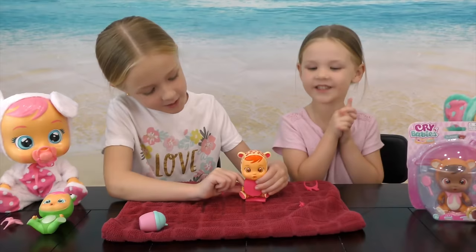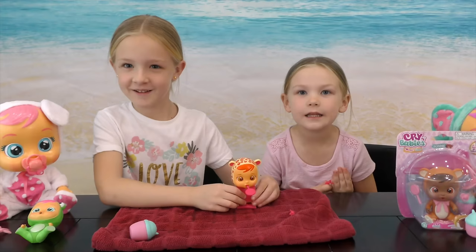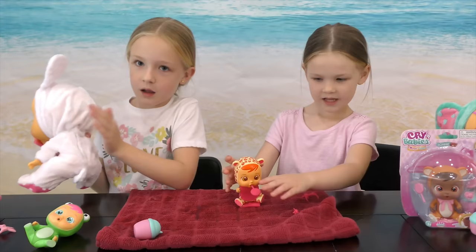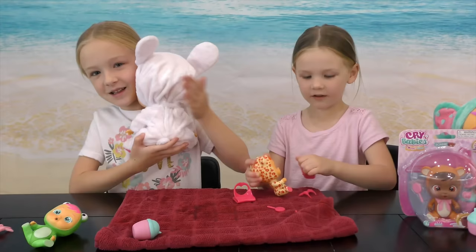Question for you girls. Have you learned how to take care of babies? Do you think you're ready for a new baby? Yeah. Not all the way. Not all the way? Well, I'm ready. So what's something you can do to take care of these babies? Feed them, rock them. What else do you give them? Share. What else do you give them? Binkies. Loves. I'm gonna show everybody what she looks like with her little bow.